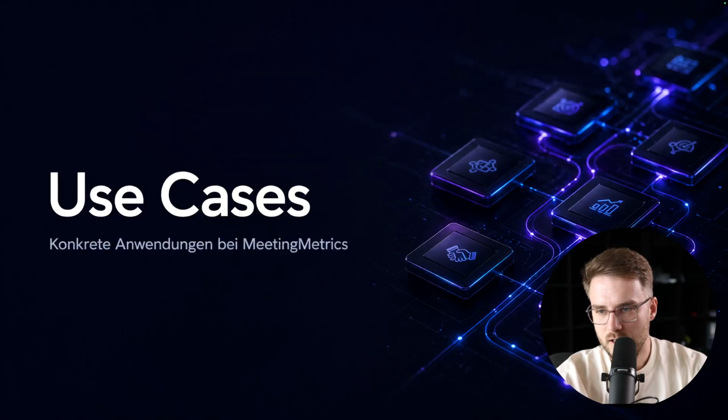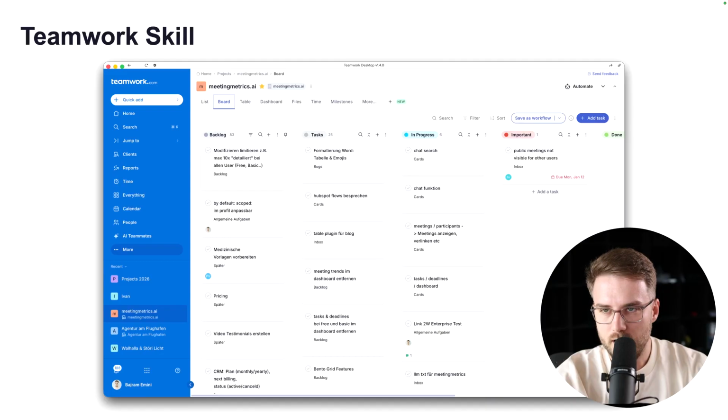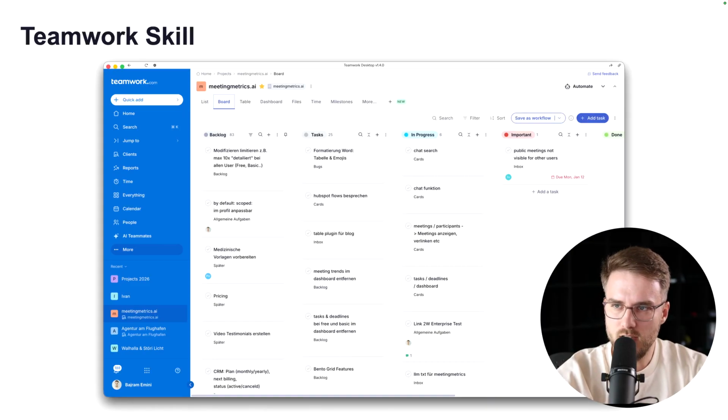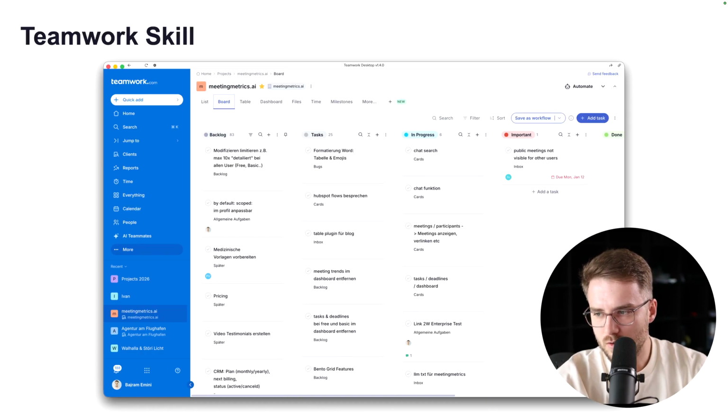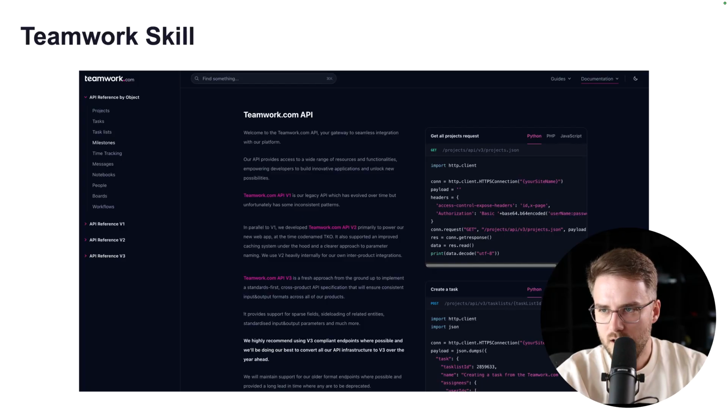I can give an example here. We use Teamwork, and Teamwork is a project management tool that is very powerful. You can track time entries, you can create tasks, you have Kanban boards, you have lists, you have the backlog. We have the board view open here where we just see different tasks. We see important, in-progress tasks, backlog, and handling all of that is relatively time-consuming. I have to go into the tool, I have to do something there, and then things might get forgotten, or I don't track all my time, etc.